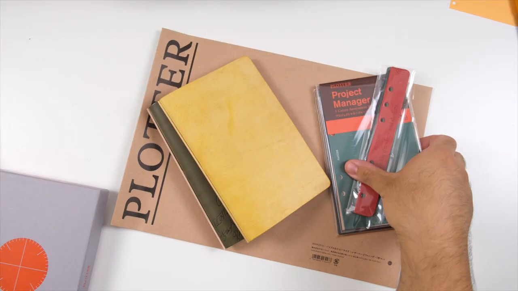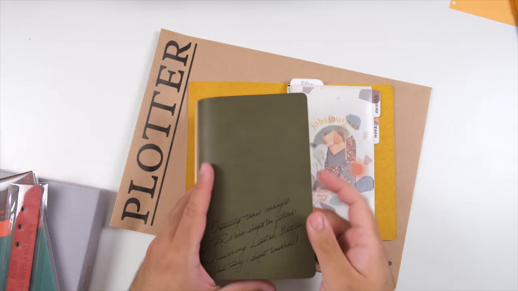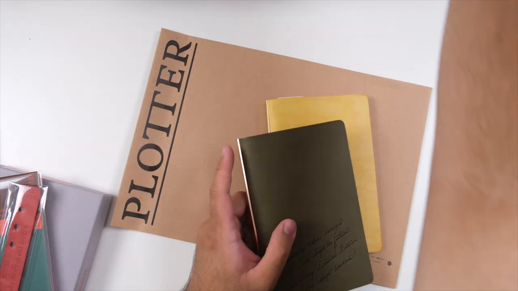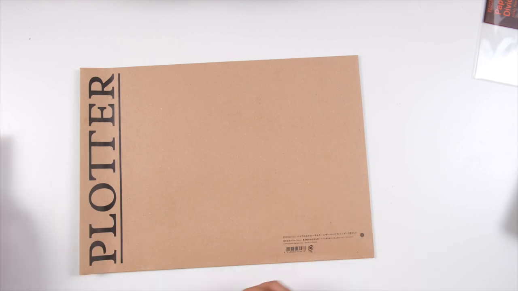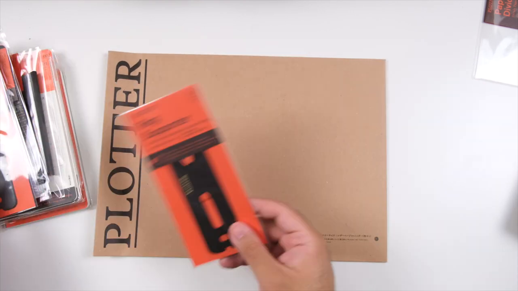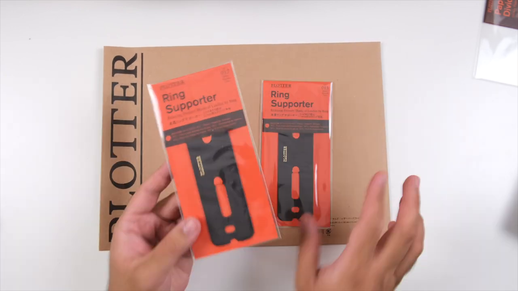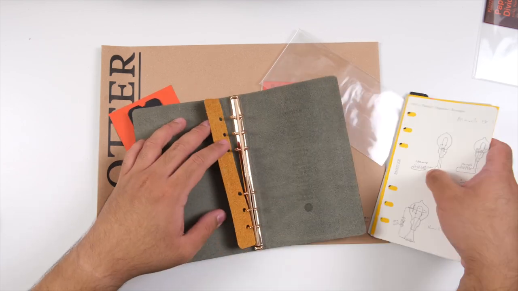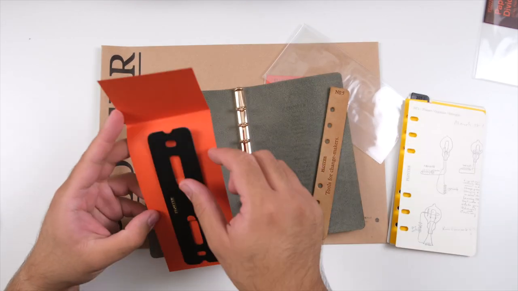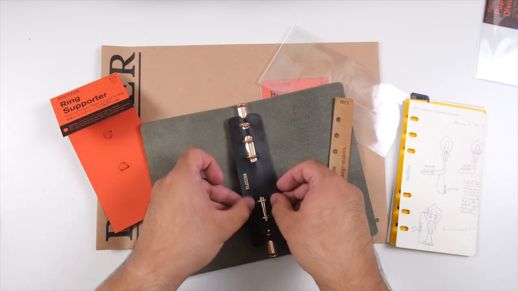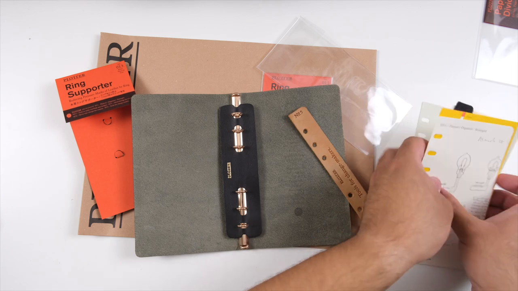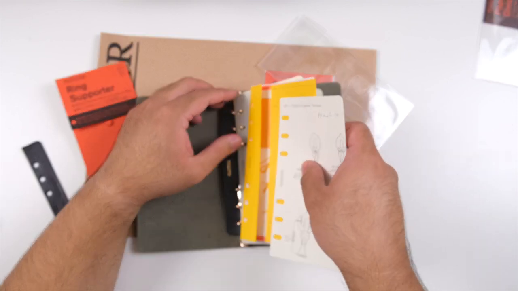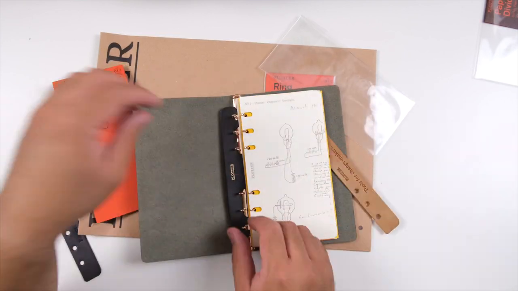My rough plan for one of my Plotters, the fifth anniversary edition, is to have two monthly calendars and two weekly calendars. I know it's not going to all fit in there, but I want to do it anyways. I want the first half of the binder to have my work stuff and the second half to have my Joe's Journal slash personal planner stuff. I'm going to keep the whole year in the monthly for both sections and keep two to three months of the weeklies for both the work part and the personal part.